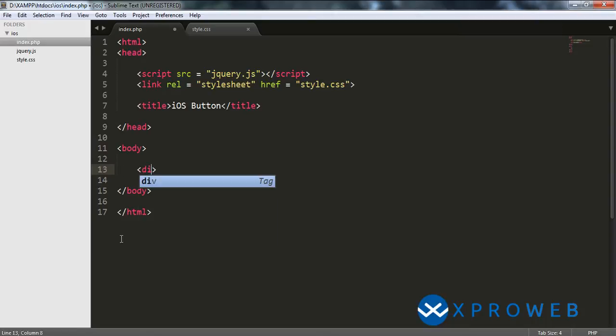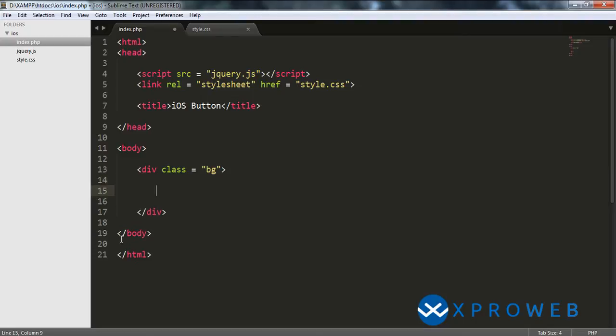Div, and class would be equal to, let me say, bg, and close this div, and create another child element inside that: div and class of button. Close these tags, and then I just need to add some style to these, class bg and class button.